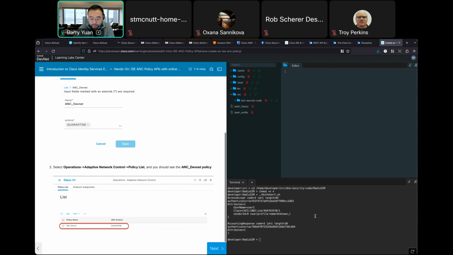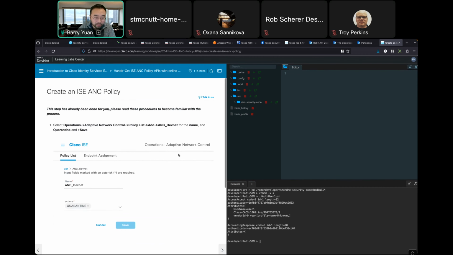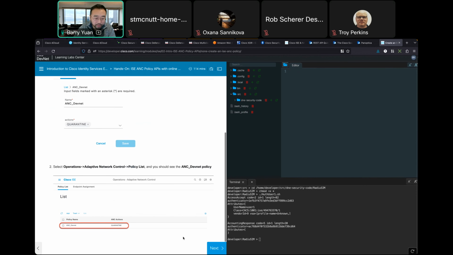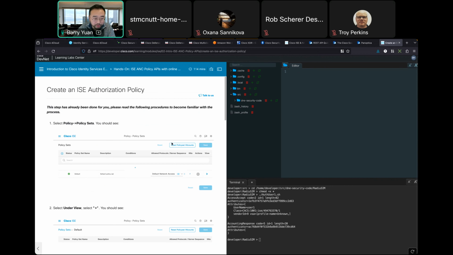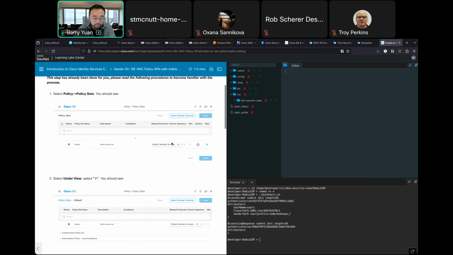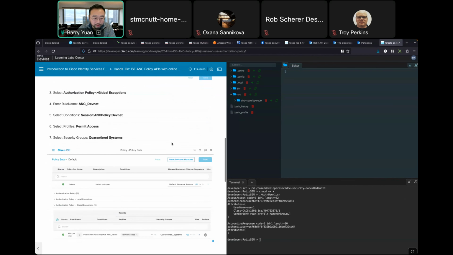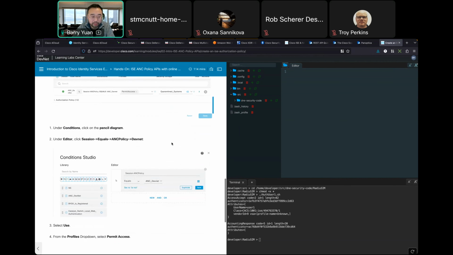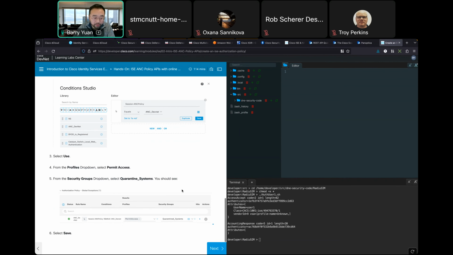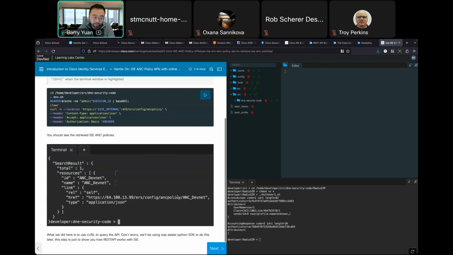So after they simulate the client, they can see that client log in, right? So now they pivot into the ICE dashboard. They can see that the client was already logged in. And then a lot of these configurations were done on ICE. So really, they don't have to configure anything. So basically, just go through the steps and make sure all of these were configured correctly, but they should be.